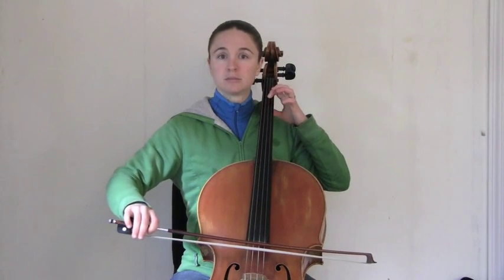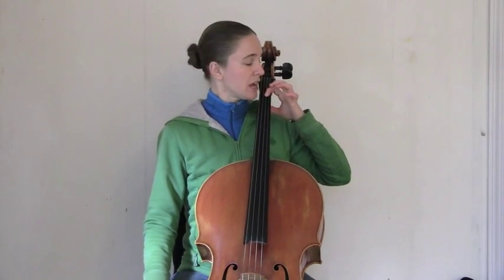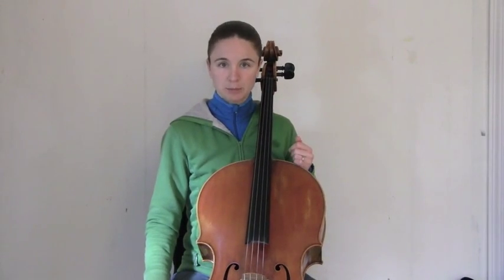And if you hear that it's more like this, that means you're putting too much weight in the finger, and maybe not thinking of it as that sort of reflex action. So it's almost more important, I should say, the lifting up of the finger than the putting down. The putting down, don't be so concerned with. It's that springing back up that is what we want to develop here.